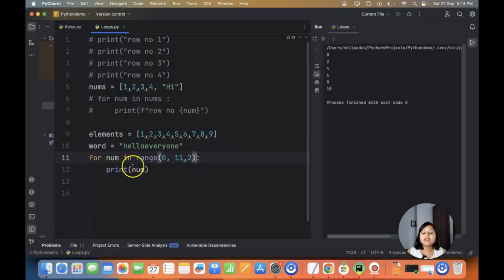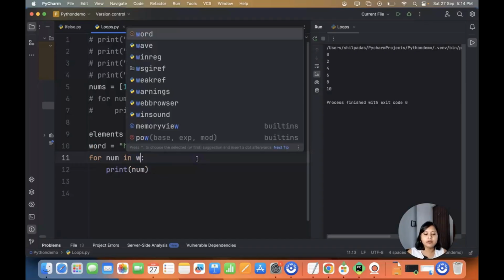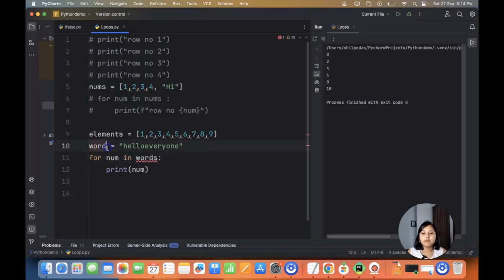Okay, in this hello everyone, I will be doing for the number in words. Let me make this plural. Okay, what I will do is for the word in words, I'm going to print the word. What it's going to give me the result. This is a string, if you will remember. You can also iterate it through a string, a list and a tuple.